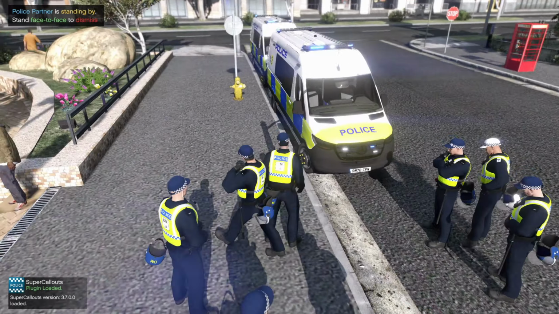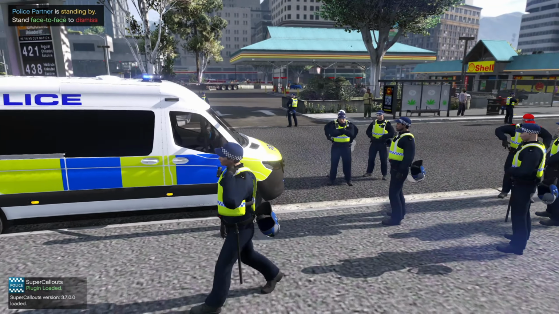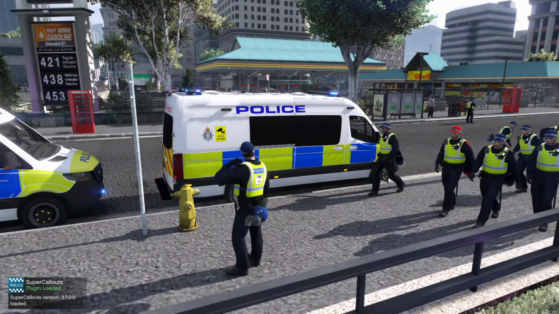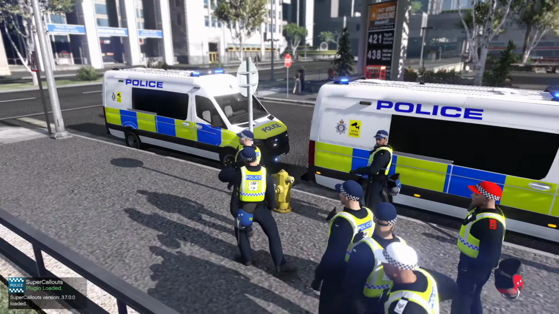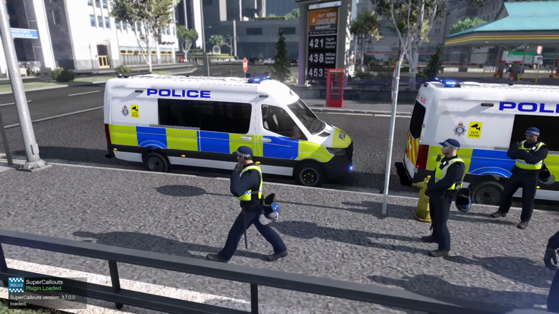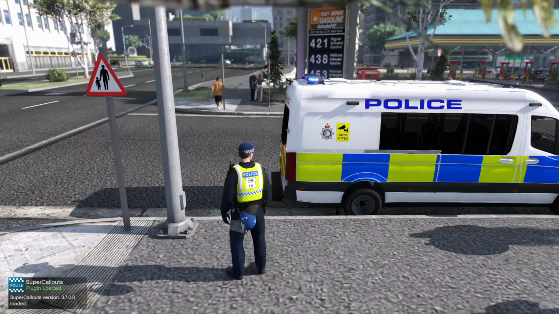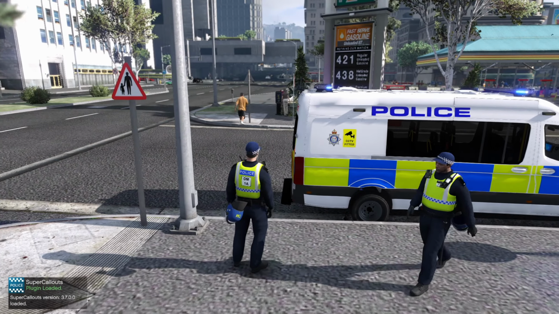X-Victor 2-5, we've got everyone cleared out now. I think it's going to be good for us to resume. It might just be beneficial to keep one of the serials floating in the area. We'll see if we get any more issues later in the day. Copy that. Just making sure he's actually going like he said he was going to. He's just walked into a pole, which is quite amusing.